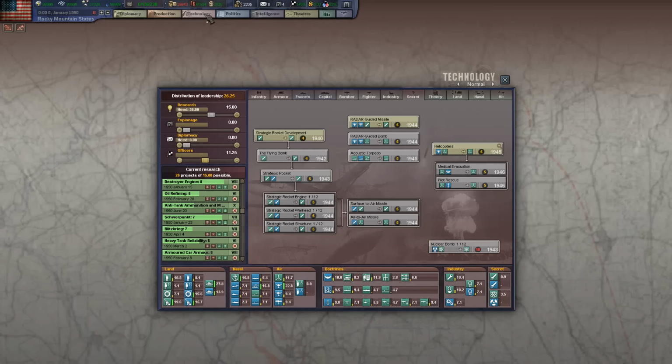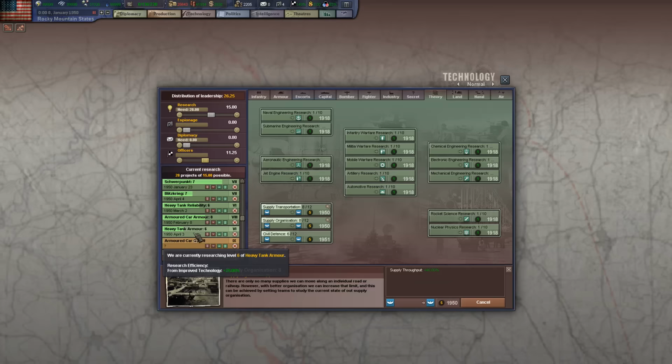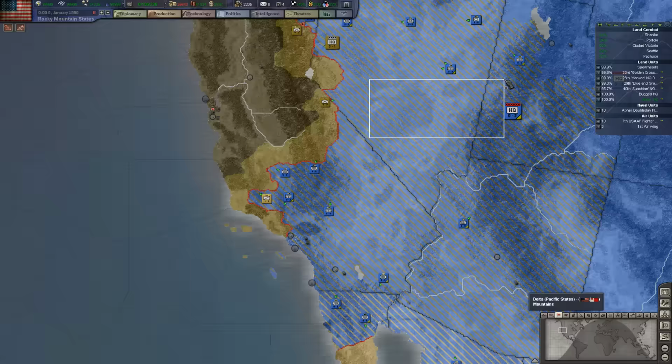Mechanized offensive. Still not up to date, so let's leave it. We need this stuff, and we need to research slightly faster. Our officer ratio is great, so I'm gonna put just a little bit of leadership into officers, and the rest is gonna go for research. Speed is up.